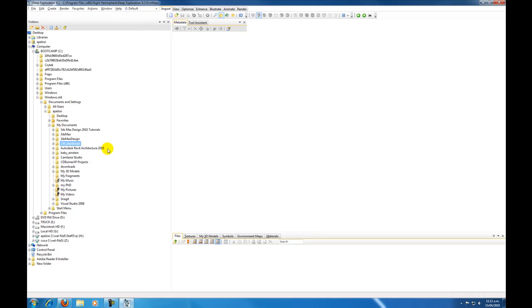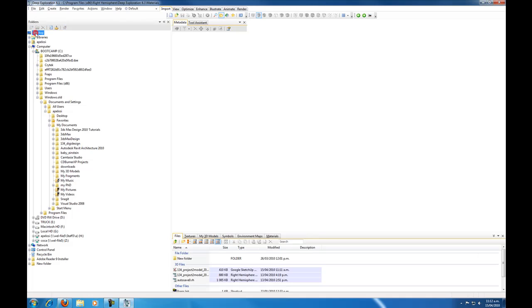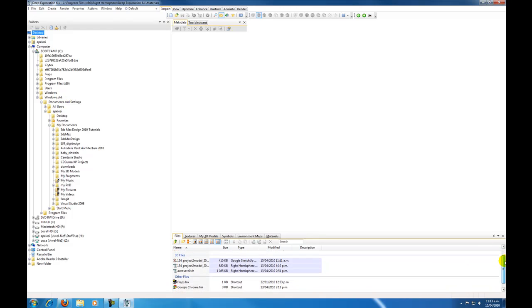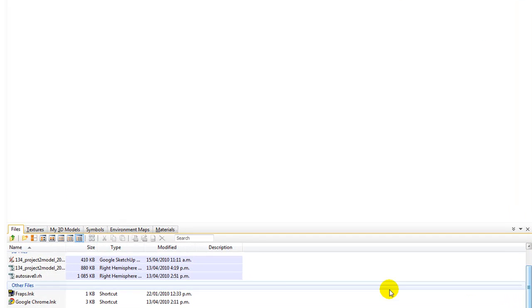So I'm going to go quite quickly. In this case I just saved my model on the desktop. I do not recommend doing that in the computer labs, because anything saved on the desktop will be erased once you log out. So make sure that you save everything onto your H drive or your home drive.